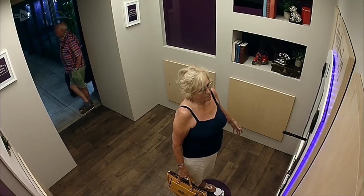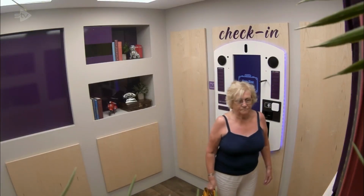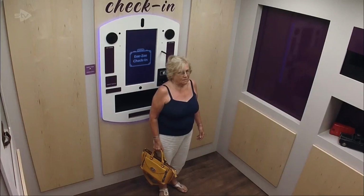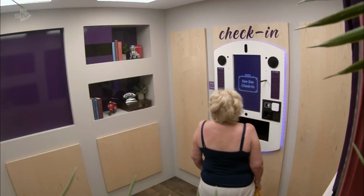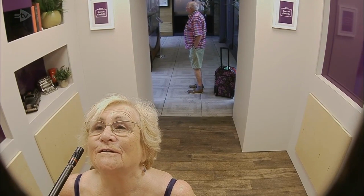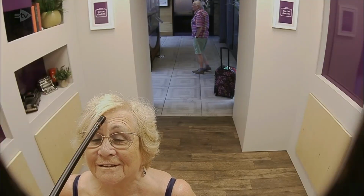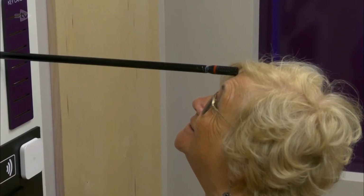We would now like to move on to the voice recognition software. To your right, you will see a microphone. Stand directly behind the microphone. Please face the microphone. The microphone will come to meet you. Hello, and say, the quick brown fox jumped over the lazy dog. What was it? The fox jumps over the lazy dog? You stand directly behind the microphone. You seem to be underneath the microphone.